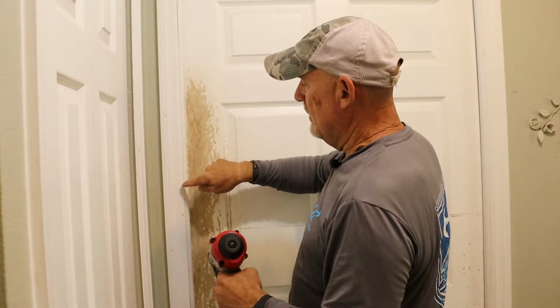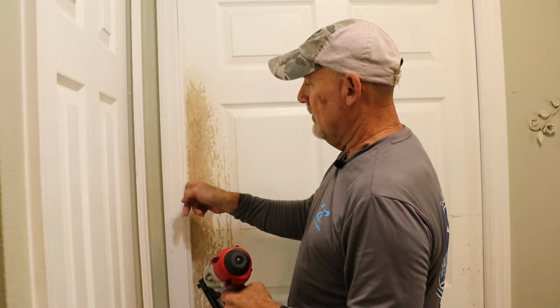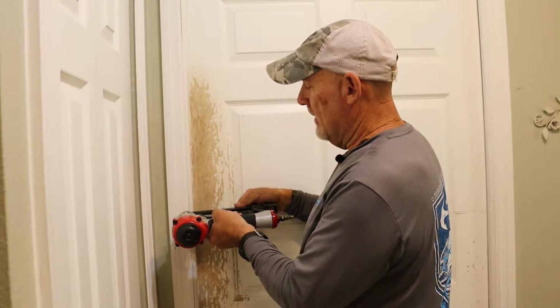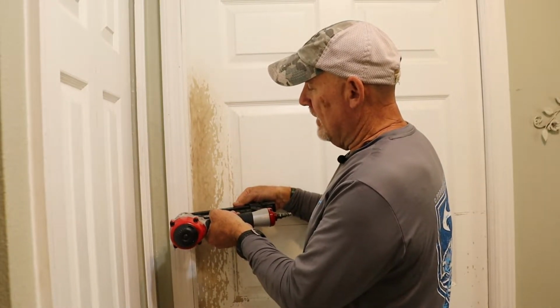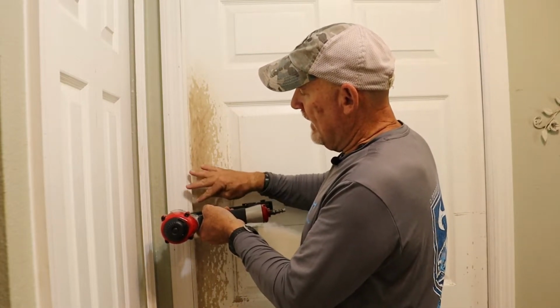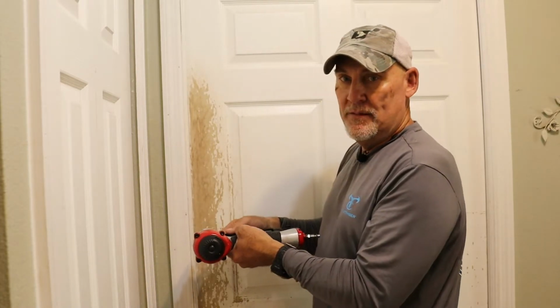The last thing you want to do is nail and have your nail come out the side piece of your door trim here. So that's why you see me turning the gun vertical and shooting the nails in vertically. That way, if they go to the left or the right, it doesn't matter. They're still penetrated into the wood, and they're not going to show or damage the wood.